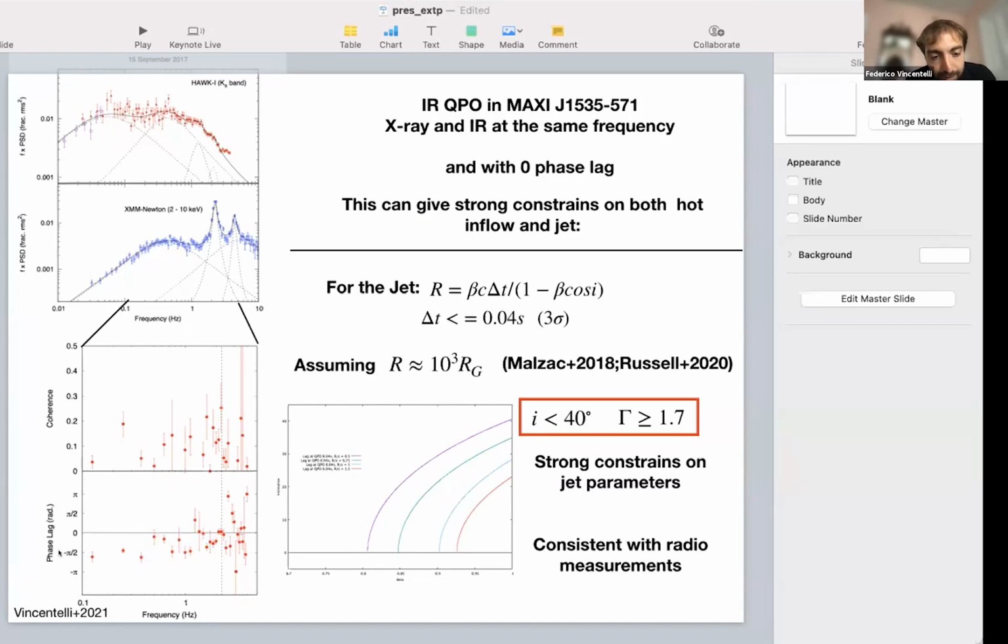So at low frequencies, the infrared seems to be leading, but it has a negative phase lag. It has negative, of course. So that's nice, because we expect that something comes from low frequencies and ends up with high frequencies. So this will be an example of this situation. And now I can see the power spectrum has a break, if you like, in the X-rays, which is a factor of 10 higher in frequency. So things must be happening much slower in the infrared, I suppose.